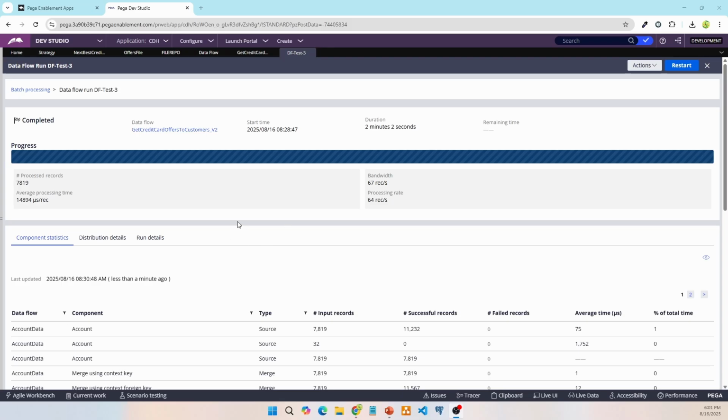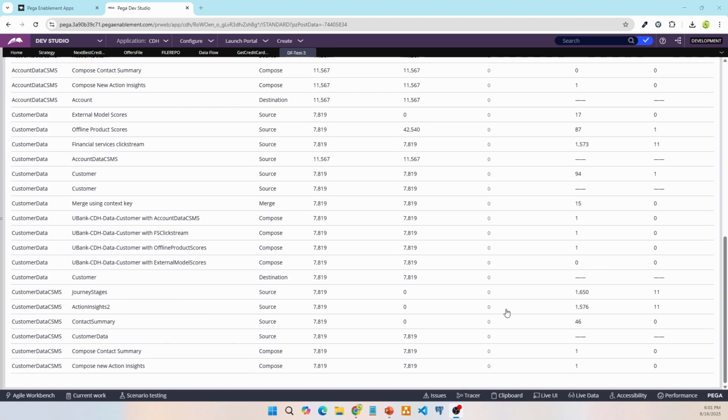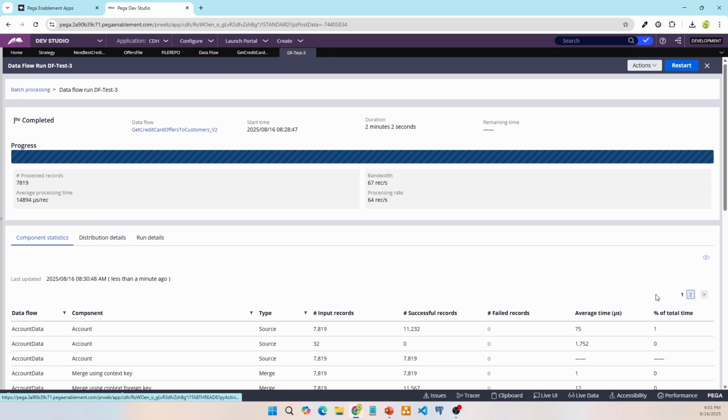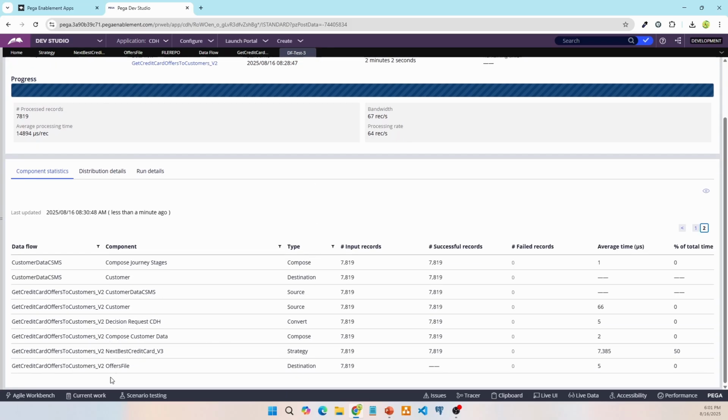The data flow has been completed and the number of records it actually processed is 7,819. Okay. And if I go to page number 2, it describes all the statistics of the components present in our data flows, right? So in the offer files, we have received 7,819 records.